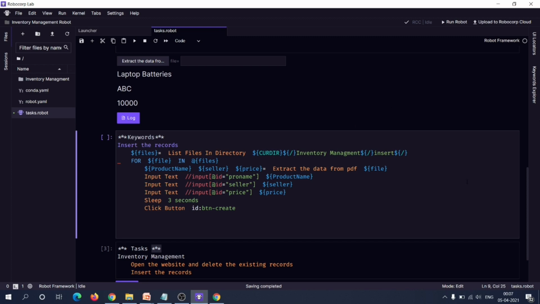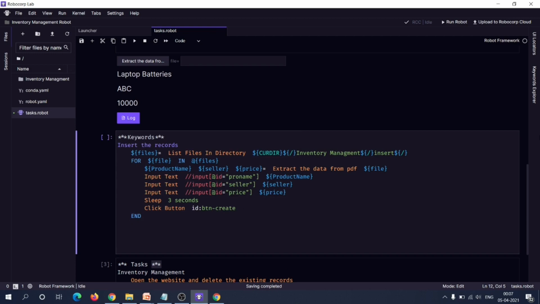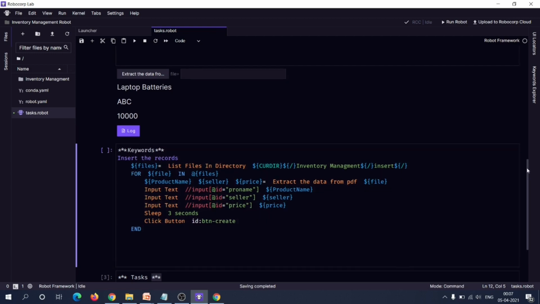This is a step that we have to perform for every file that is present in the insert folder. So let me end it. This is the step that we have to perform under the insert the record keyword.